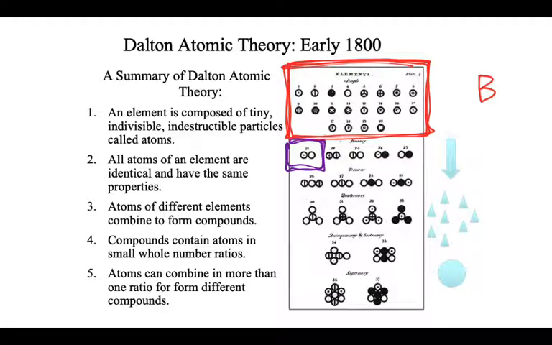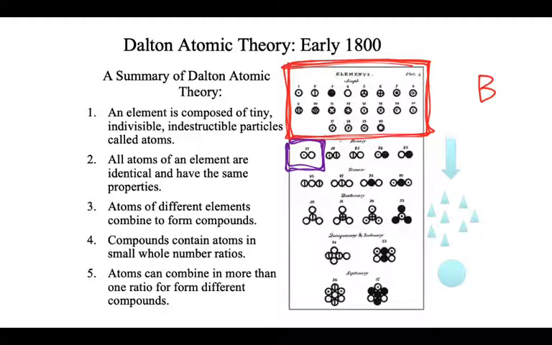Okay? As we push further through his rules, all atoms of an element are identical and have the same properties. So that means when I look at an atom of hydrogen pulled from water versus an atom of hydrogen pulled from hydrogen gas, those atoms have the exact same properties. That's the assumption going into this.